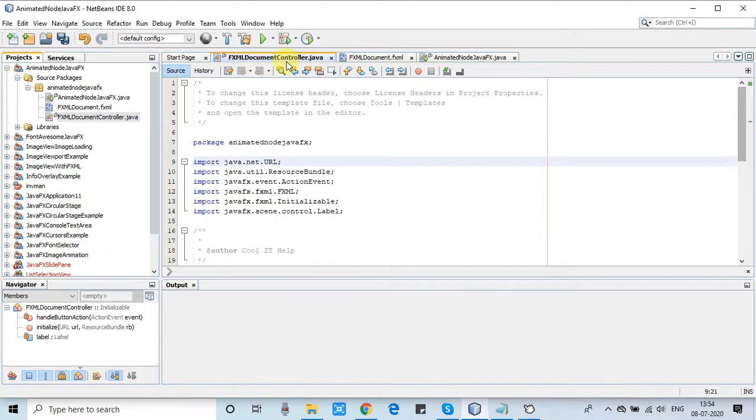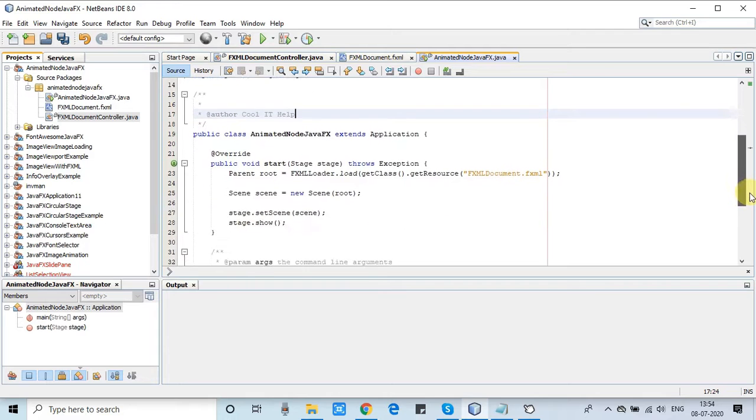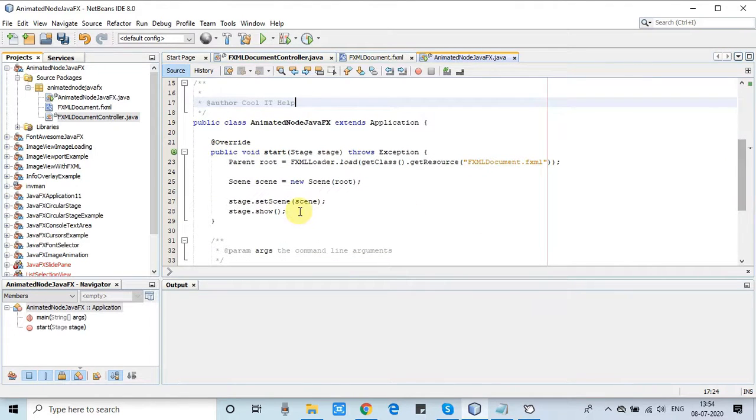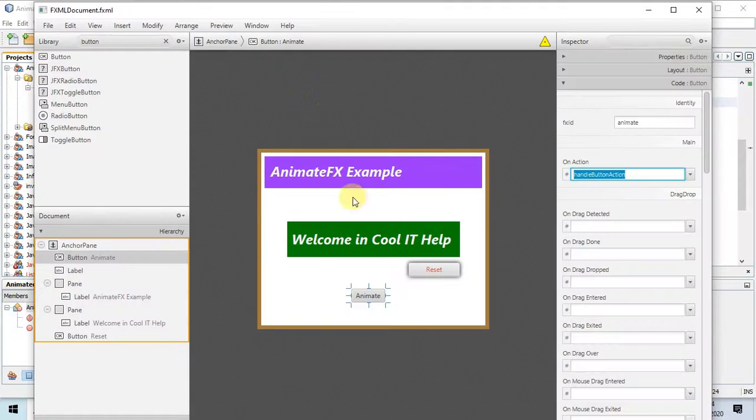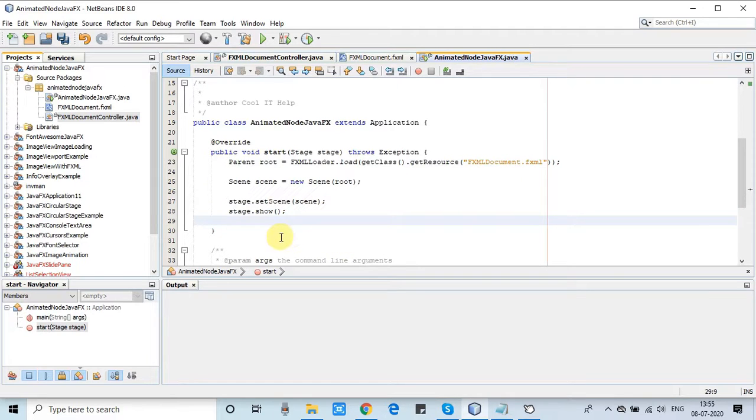Before this, first I will show you the on load animation. You can apply this animation on the stage loading. It's very simple and straightforward. A simple line of code is required to do that. So we will load this stage, all the content inside this stage, with an animation effect. To do that, we have to write a simple line of code.